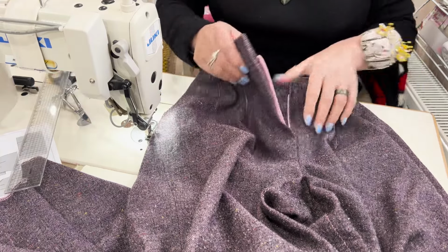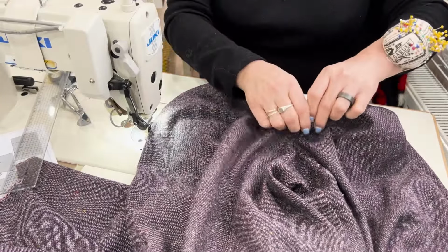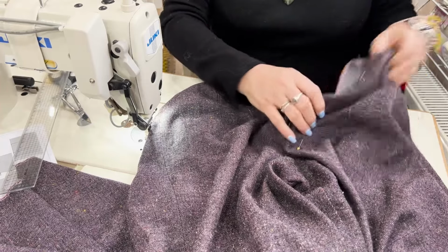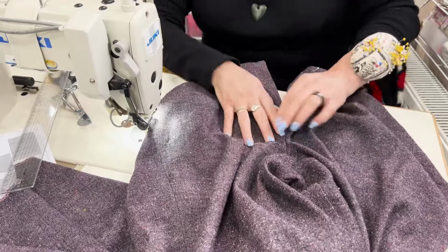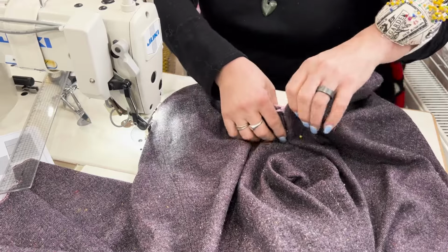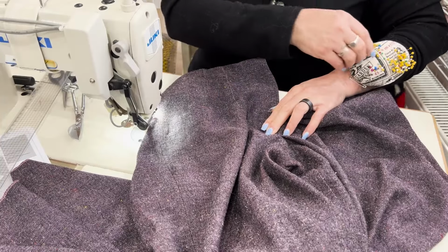Okay, but of course I want the bearer gone. So the bearer is not attached at all to the fly facing yet. And we're going to curve that up later. So I'm just pulling this one out of the way, because we don't want it to touch. And then I'm going to lay it as flat as I can. Some nice pins in it.